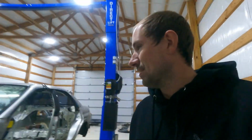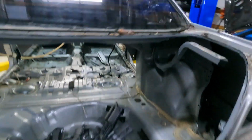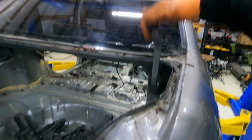And we're probably gonna end this video for today on this thing, the full teardown video. And then we gotta do a teardown on the Forester. And just like that, we have a bare 07. She is all stripped, all gone. Oh yeah, you were gonna take these, weren't you? Yeah, I just gotta pull those bars out.